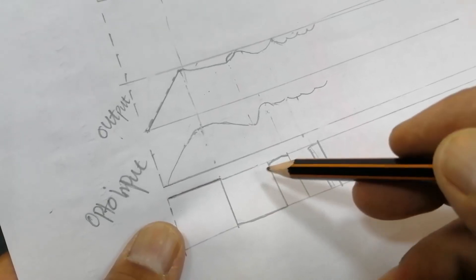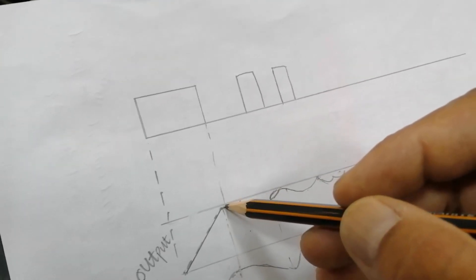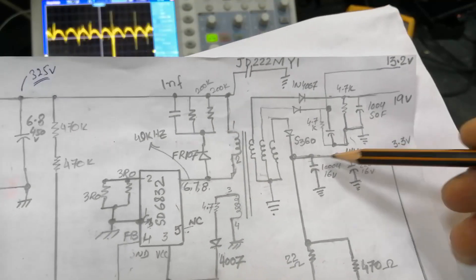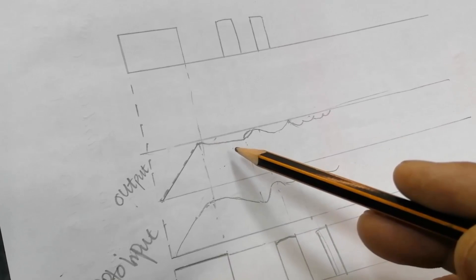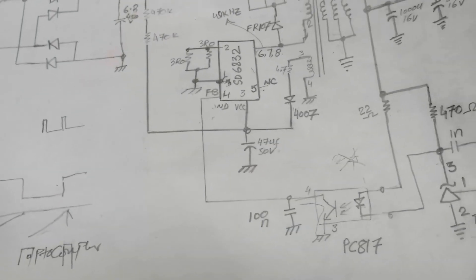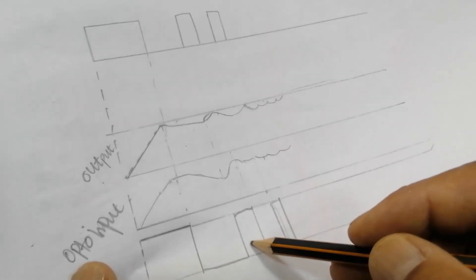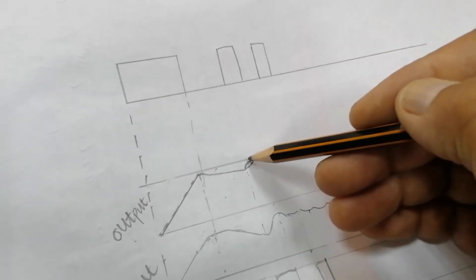The output transistor gives a ground line, sending a low pulse to the feedback pin. Before that, feedback was high. Now feedback goes low and the IC stops switching — the capacitor is charged. The load connected at the output is draining current from this capacitor. When the capacitor level decreases to a specific point, the optocoupler turns off. When it turns off, the output transistor turns off, and pin 4 (the feedback pin) goes high again, causing the SMPS controller to switch again.